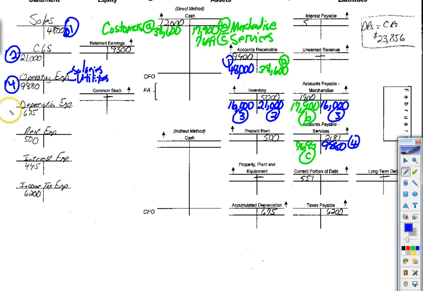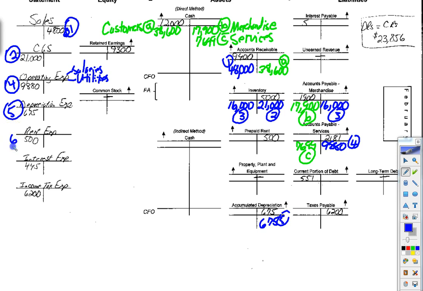Fun stuff. Depreciation expense. So if I see depreciation expense on the income statement, well, what's the related account over here? So think about it. Well, when we have the monthly expense, that increases the accumulated amount. So accumulated depreciation will go up. So we have a debit to depreciation expense, a credit to accumulated depreciation. And there was nothing else, right? That account is in balance. The crisscross is equal, so nothing else happened to that account.